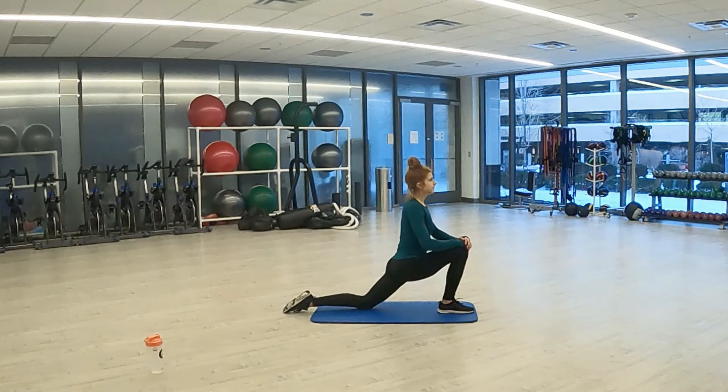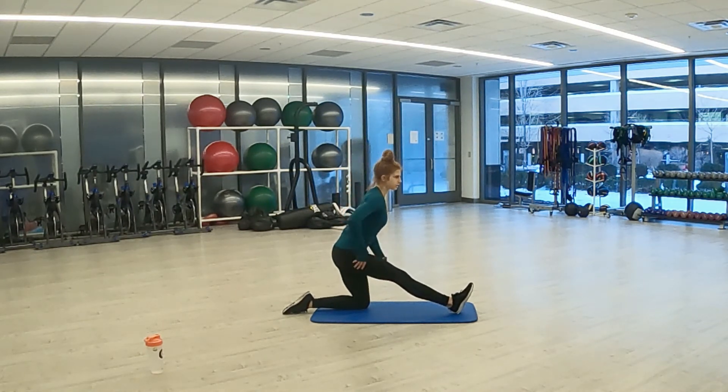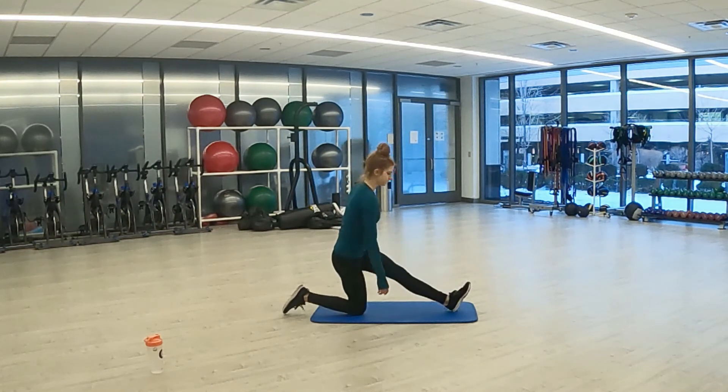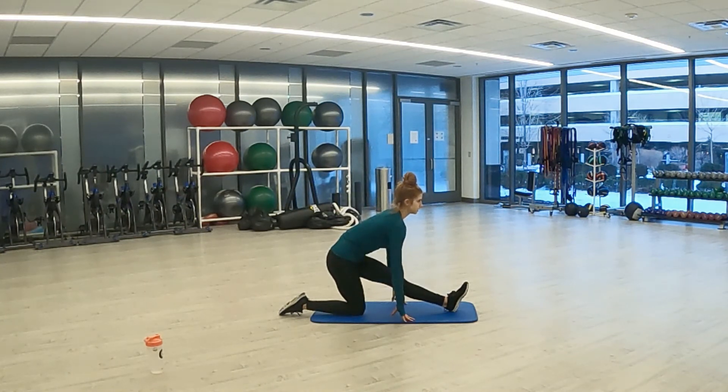We're just going to hold. This is a good time to make sure your breathing is under control — get your breathing back down to normal, in through the nose and out through the mouth. Nice calm breaths. From here, we're going to keep that leg forward but straighten it, and push those hips back until we feel a nice stretch in the back of our legs. Just hold. Go ahead and switch legs — have one leg in front, push those hips back, and dip forward a little with the upper body until you feel a pull in the back leg. Then hold.